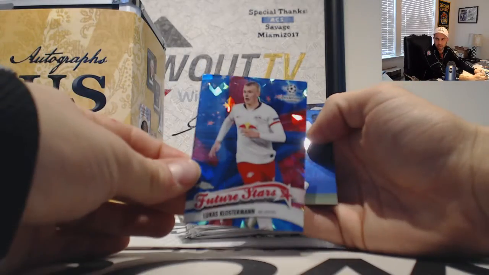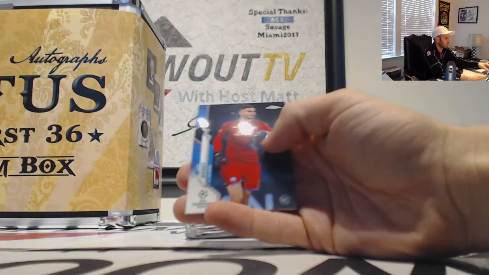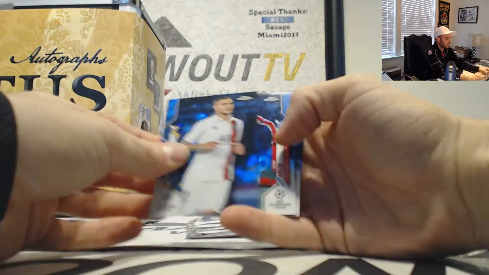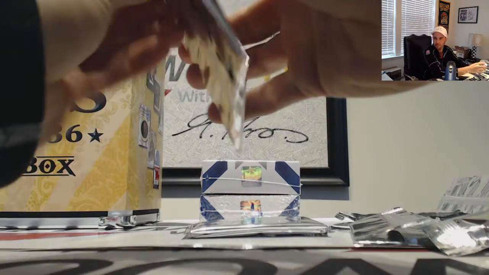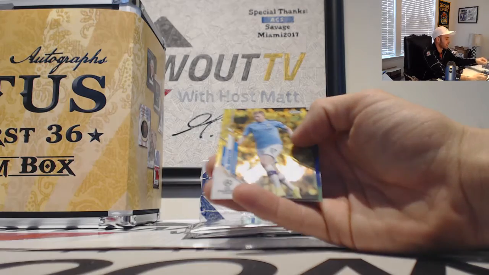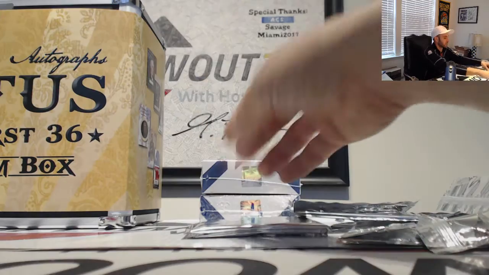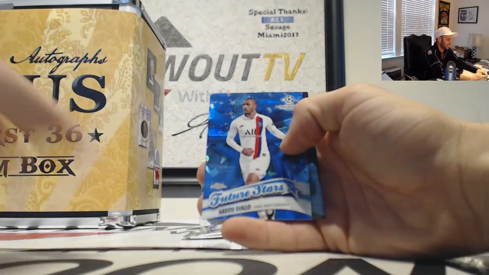Next up is Lucas Klosterman. Future Stars. Alex Mert. Felix, variation. Another Fati, sweet. Back to backs here, and a very nice Kevin De Bruyne. Number 299, yellow parallel. That's 66 of 99. Good pack right there. That'll be my pay-per-view. Diallo Future Stars.